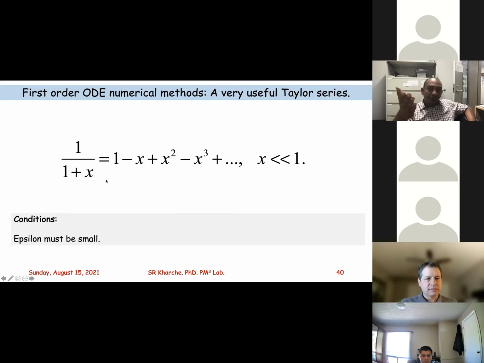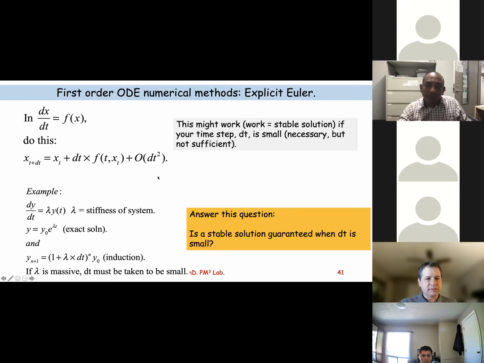So this is an expansion that we might be using in a minute. If on the left hand side you have 1 over 1 plus x, then a series expansion is 1 minus x plus x squared. As soon as we remember 1 minus x plus x squared, that is more than plenty for our purpose, for today's purpose, for a couple of years purpose. Okay. So those were Taylor's expansions, and now I will move on to discussing a few methods for ordinary differential equations, followed by a few methods for partial differential equations.